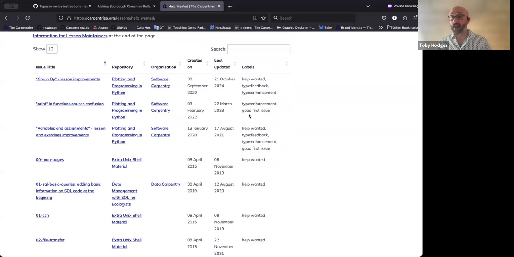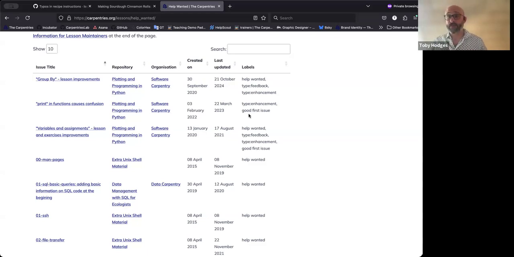And during things like our instructor training, we often encourage newcomers to the community, newly certified instructors and so on, to look for ways in which they can get involved with contributing to our open source lessons. And one of the things that we do then is point them towards this table as a place where they can go, where they can feel confident that they will find some contribution that they could make that would be really impactful and really welcomed by the maintainers of the given lesson.